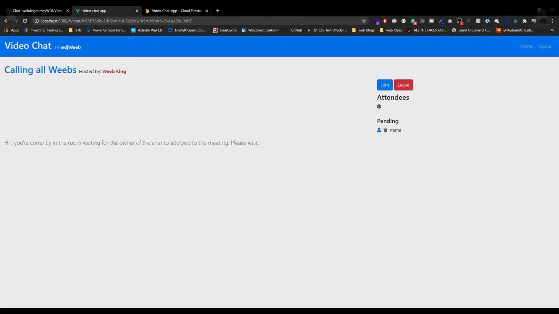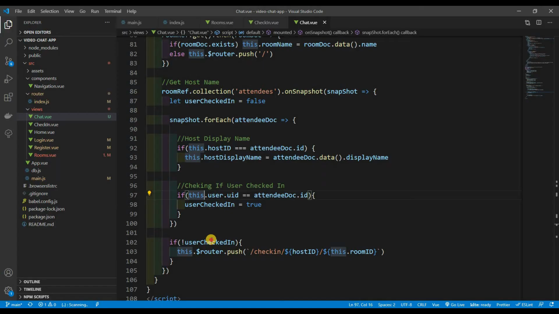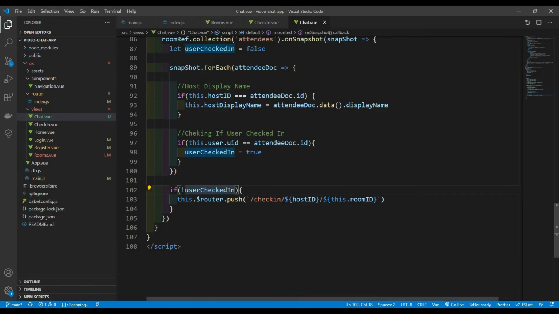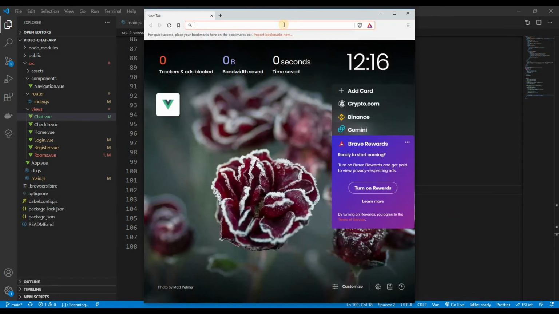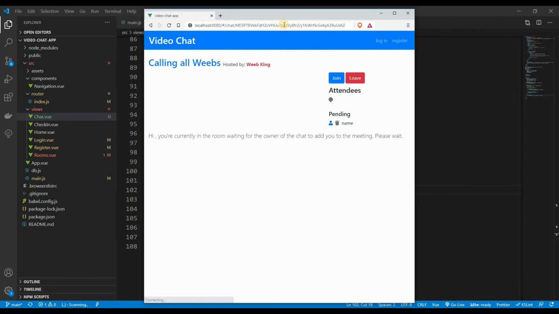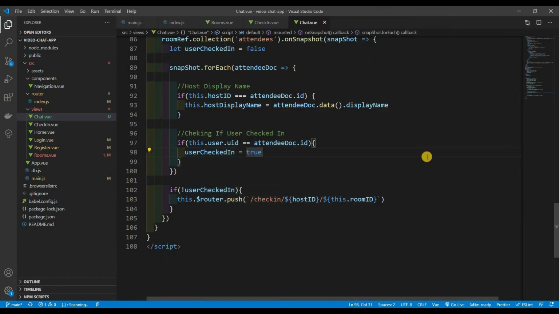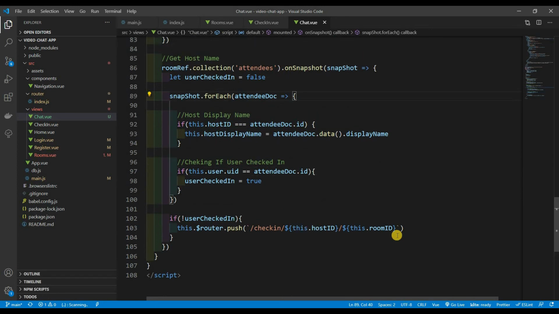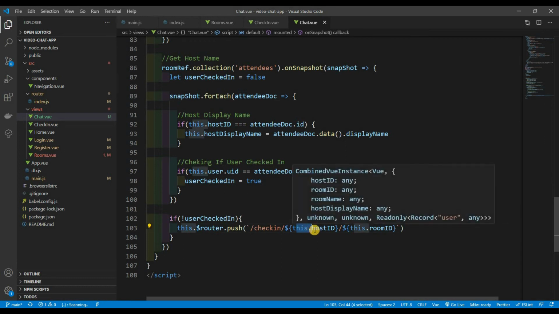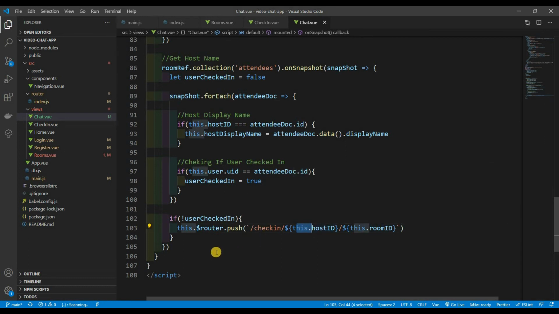Let's go back to the code and see what's going on. Over here. Well, let me actually try to open up in Brave, or in an actual browser, another one. Let's go paste that in there. Okay, something's wrong then. Oh, okay, guys, I figured it out. Took me a while. I forgot to put this.hostID. I just put hostID and it's supposed to be this.hostID.